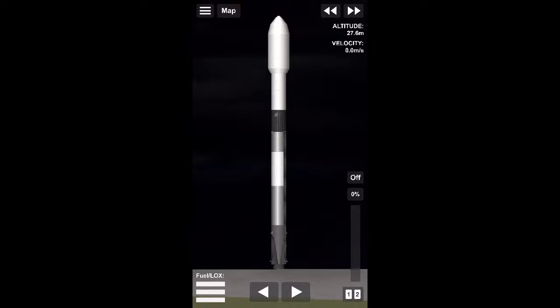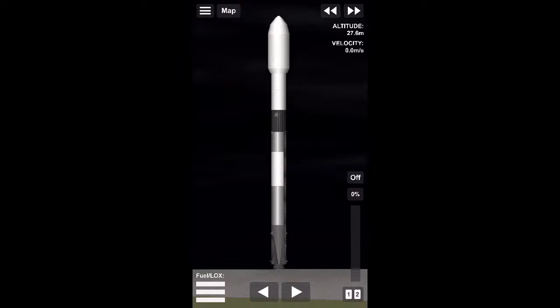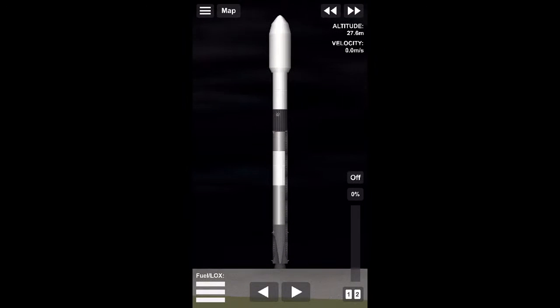Again, the live view of the Falcon 9 reused rocket B1 Booster 1, and it is now 10:41 P.M. UTC. We will be launching at 10:50 UTC, but there is a 70% chance favorability for this launch. So please keep in mind there is a slight minimal chance that we will abort today's launch, but that is normal. If we do not launch today, we will launch tomorrow.